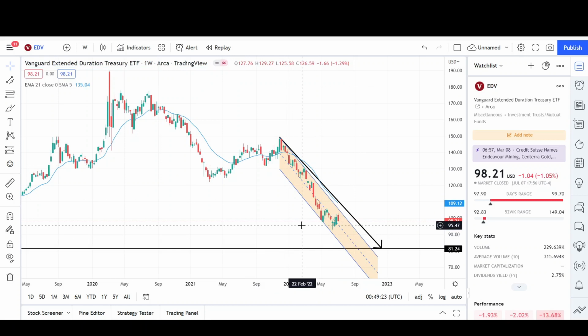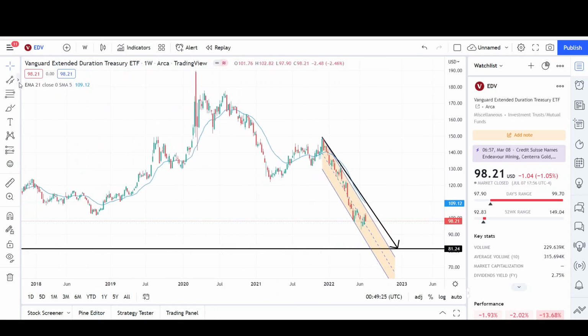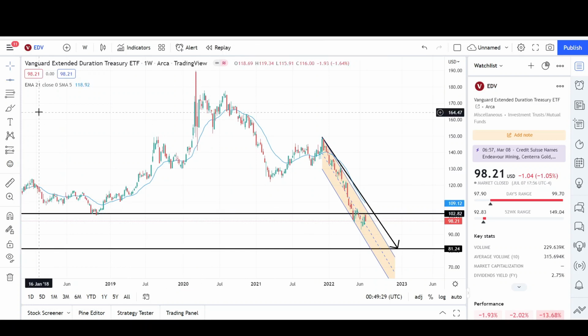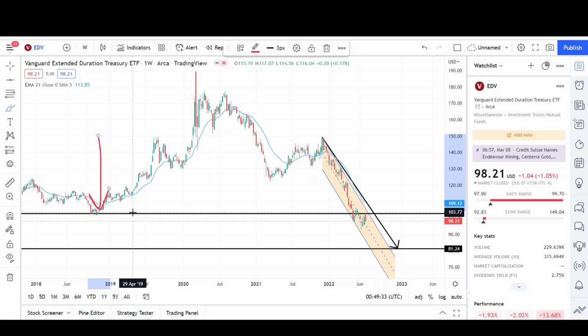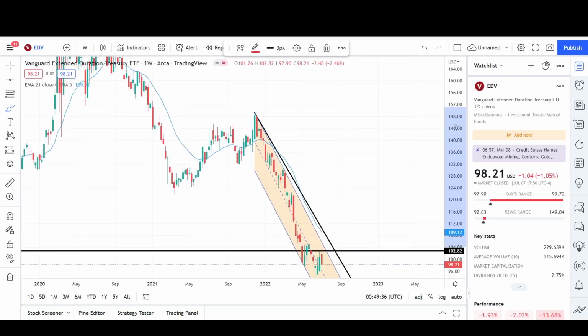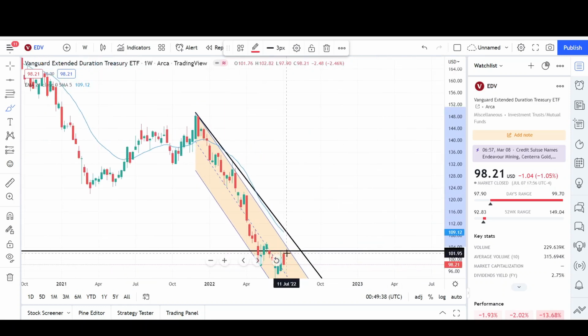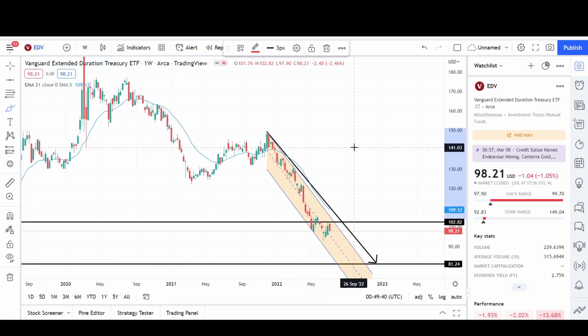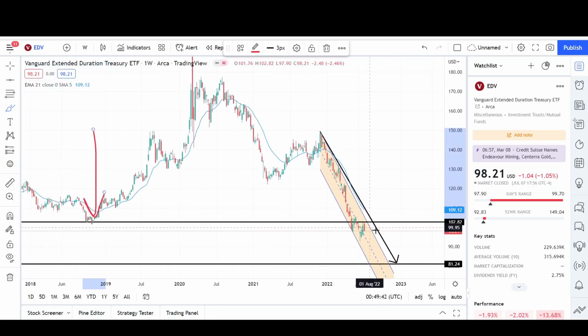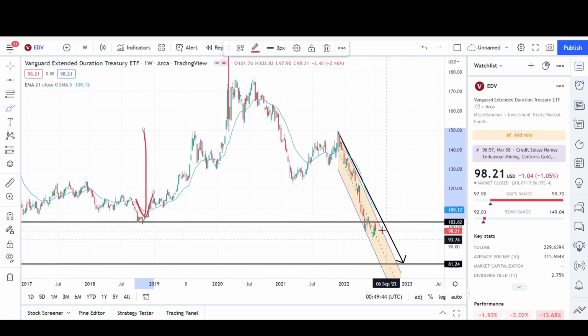So this is pretty bearish. You can see that we got rejected from this previous support back here in 2018. This was support at the 102 level. Prices came back up to it after breaking out, found resistance, and that's not what you want to see if you want to be a bull. And prices have been selling off ever since.